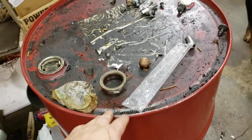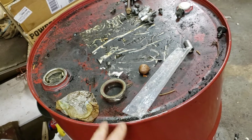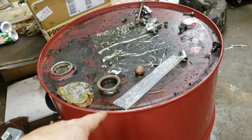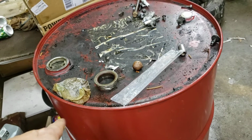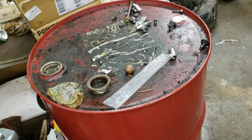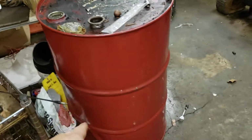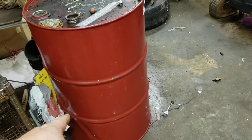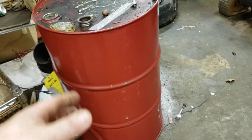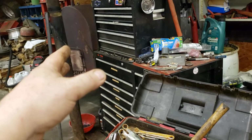And a buddy of mine gives me 55 gallon drums of oil that he took out of, he runs an oil truck, and they suck all the oil out of the bottom of it. It could be 30 weight, could be 50 weight, could be hydraulic fluid, could be transmission fluid. Well, this is a combination of all of that. I burn it in a waste oil heater, which is that heater. I converted it into a waste oil heater.